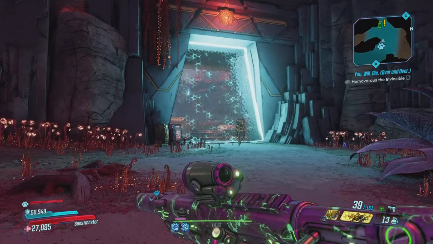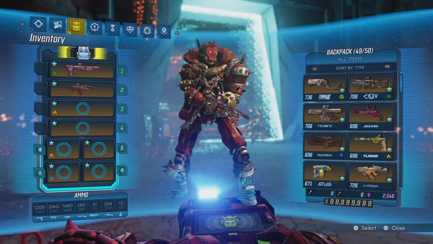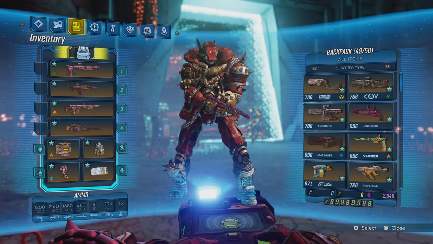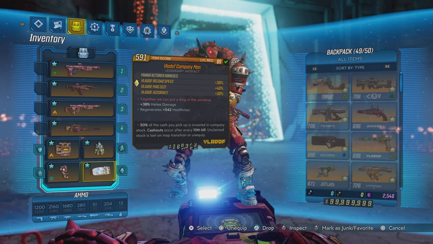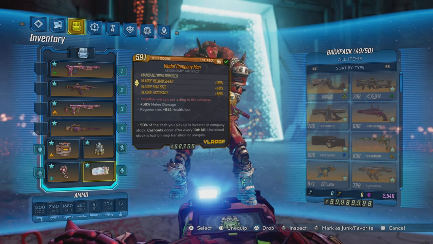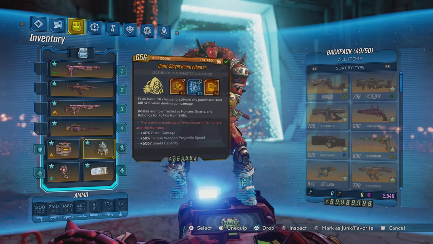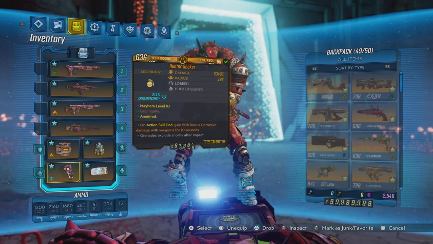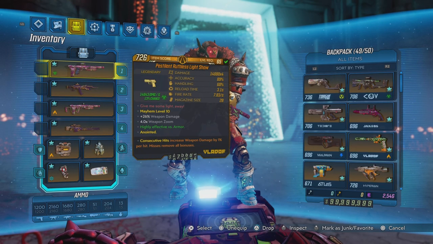Before we get into this trial though, I will just go through my build that I'm using this week. So I'm using my new Flak build. It's a Vladof Flak build. I'm using Vladof weapons and the Vladof company man. As you can see, I'm getting increased reload speed, mag size, accuracy, and I'm also getting health regen with this. Using a Bounty Hunter, this is increasing my pistol damage and shield capacity, and the Bounty Hunter is just the class mod that works best for this build. Got a Stopgap, a Hunter Seeker, and then a bunch of Vladof weapons.